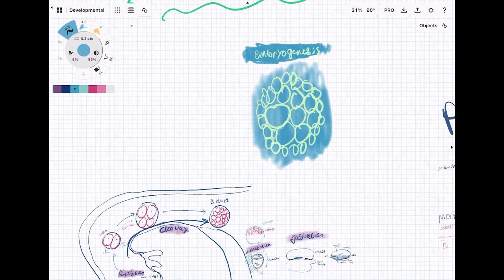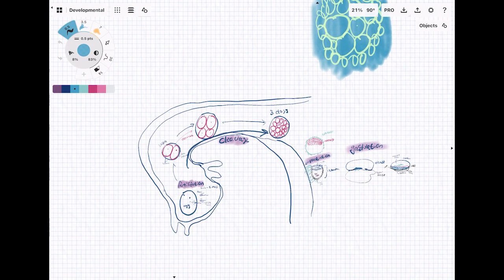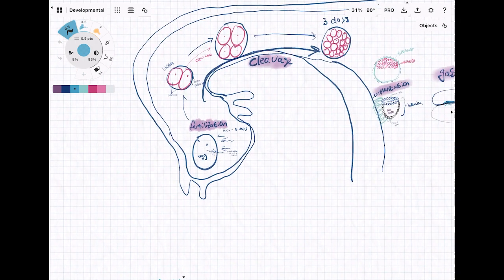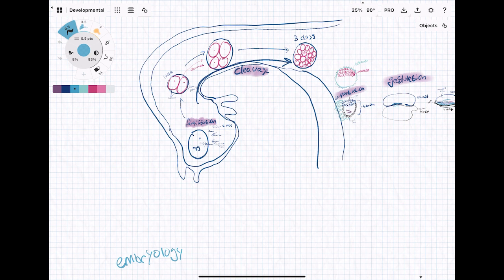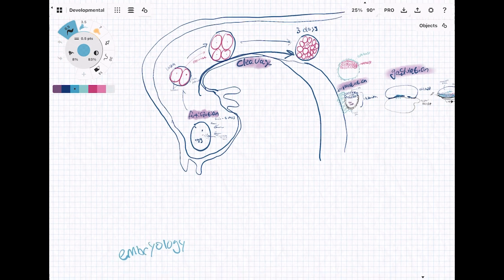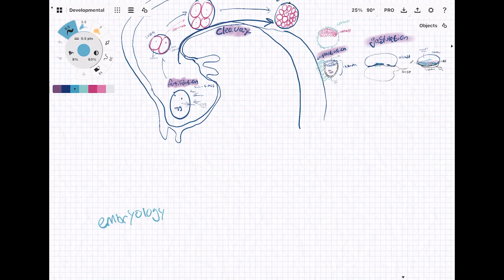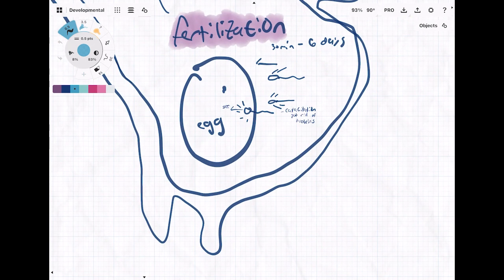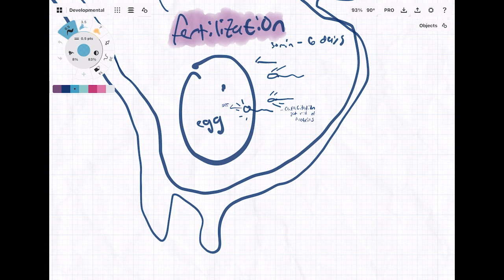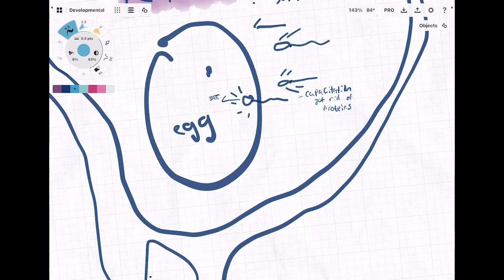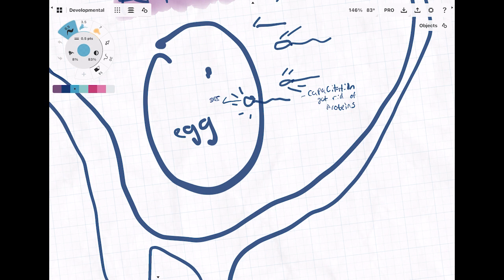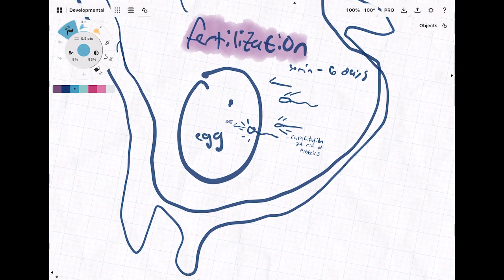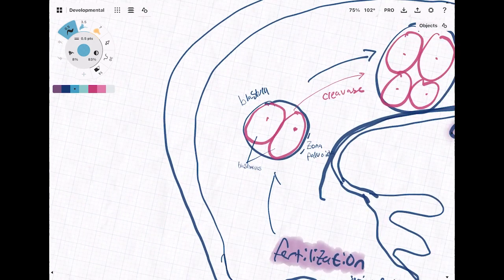and form the embryo? So that's going to be called embryogenesis, and that's what we're going to talk about over here. So I'm just using a diagram of a female reproductive tract in humans, but these similar stages occur for all species. So when fertilization occurs, it's obviously when the sperm comes into contact with the egg, and so the sperm will actually come up to the huge cell of the egg and release the DNA into it. And so that step is called fertilization.